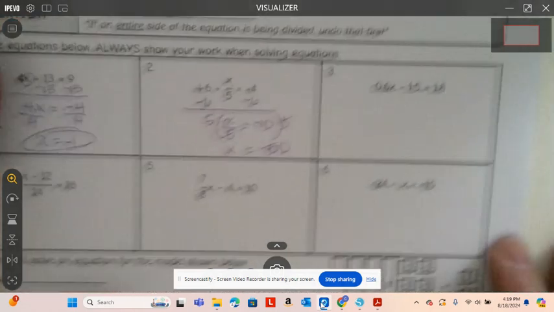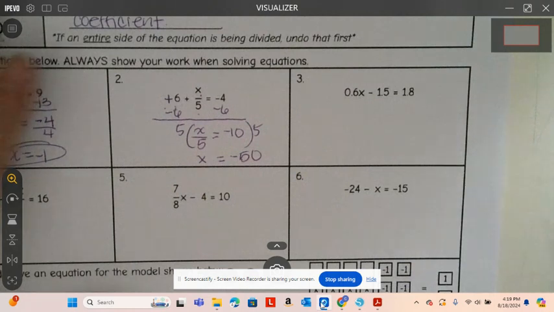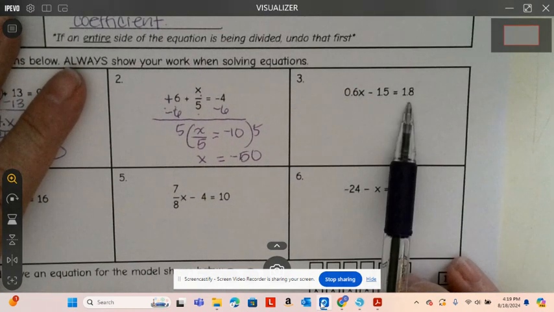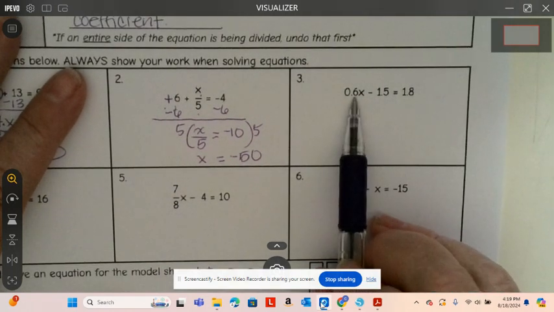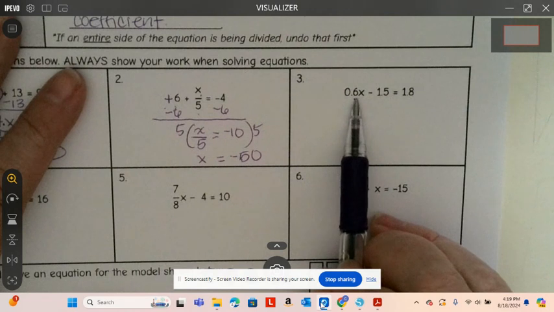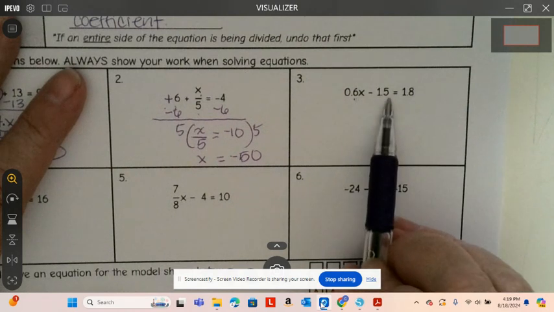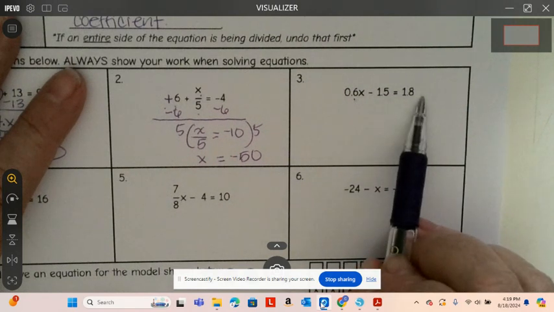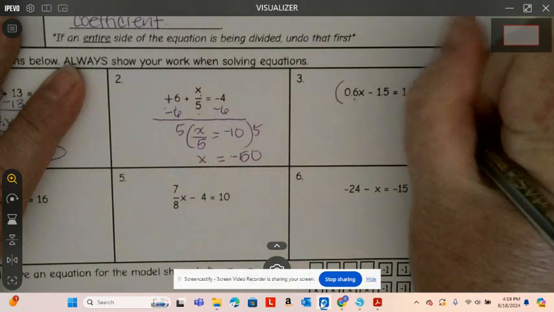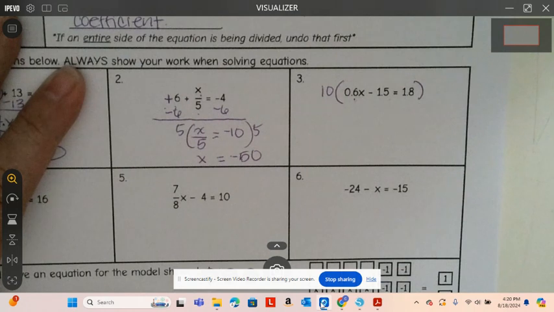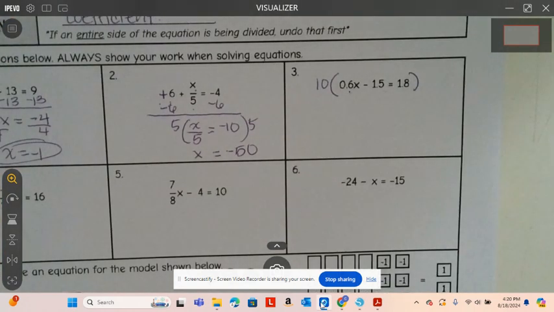Okay. We can do the same thing with our decimals. If you don't like decimals and you want to get rid of them, all you have to do is count what the highest number of decimal places is. So notice there's one decimal place here, one decimal place here, and one decimal place here. In order to get rid of those, we can multiply our entire equation by 10. Multiplying by 10 will move our decimal point over to the right one space.